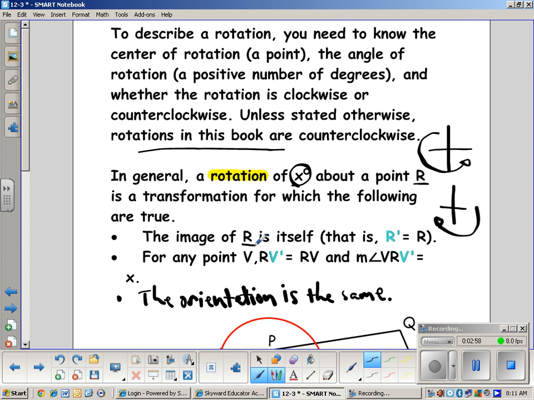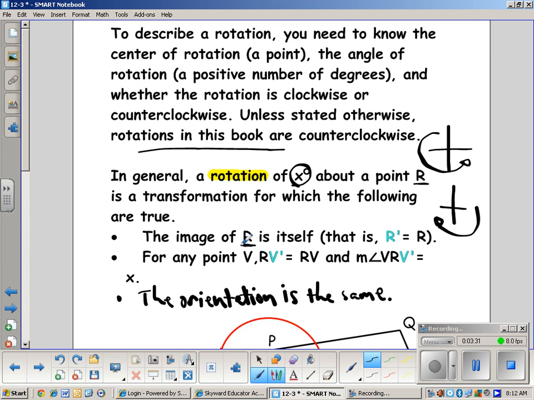Okay, you can't see it on the recording, but I have a ruler here, with a little hole on the end, and so if this is my point of rotation, it's not moving as my ruler rotates around, is it? That point remains there. And that's what we're saying here. R, the point about which we're rotating everything, will not move in the rotation. So the image of R is still R. It's still the same point.